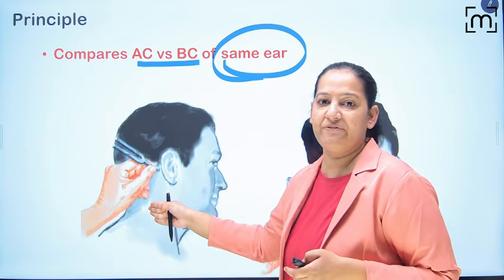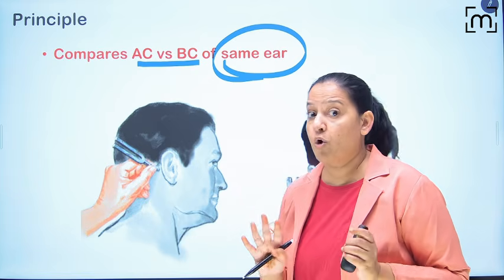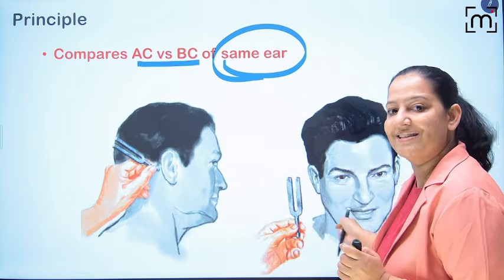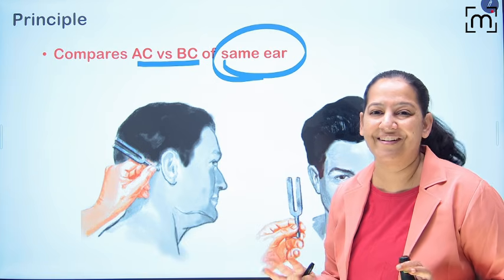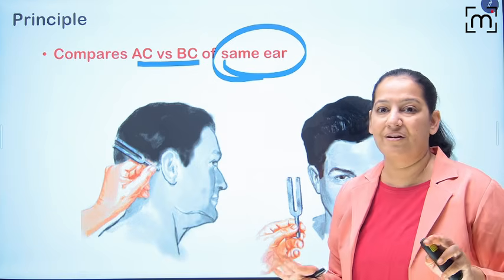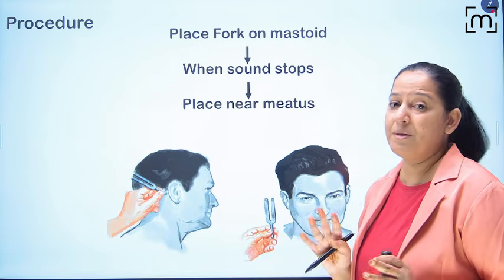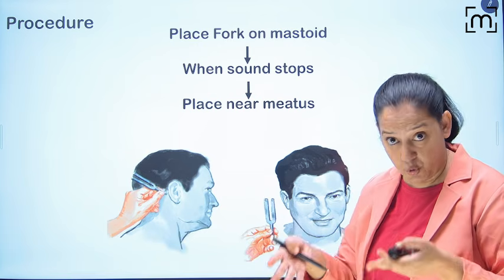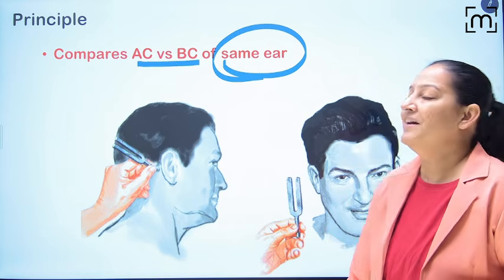So we perform BC first and then we perform AC and then we compare which one is longer. You know normally what happens? Normally AC is longer than BC. This is normal. But what happens in conductive deafness? We don't learn, we will use our common sense. What happens in sensorineural deafness? Again, we don't learn, we will use our common sense if we have. See, it's very easy. If you understood the basics, if you have attended my yesterday's session and today's session till now attentively, these tests are fun for you. Take my words.